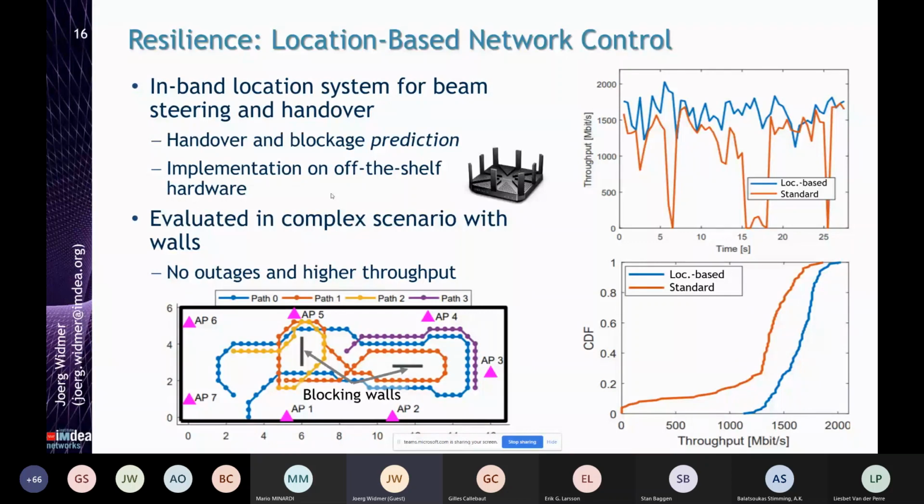But if you know your trajectory and you can predict it a little bit into the future with dead reckoning, because it's a smooth trajectory typically, right? You can predict when you lose connectivity. And then on the right top graph, we use that to do a handover before the link breaks, right? This is this location-based scheme, and we see that there are no outages, whereas a standard scheme would experience outages. And so in terms of the distribution of throughputs that you see, that makes a big difference in terms of having resilient, reliable, good throughput.